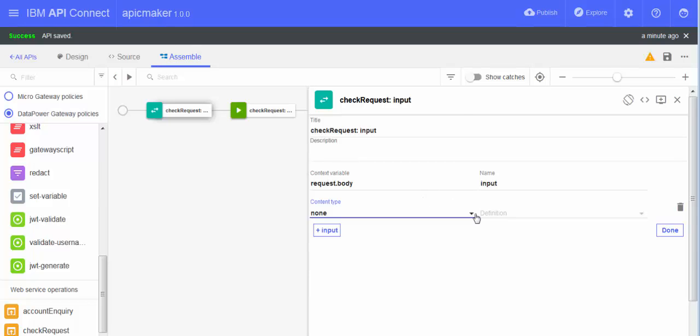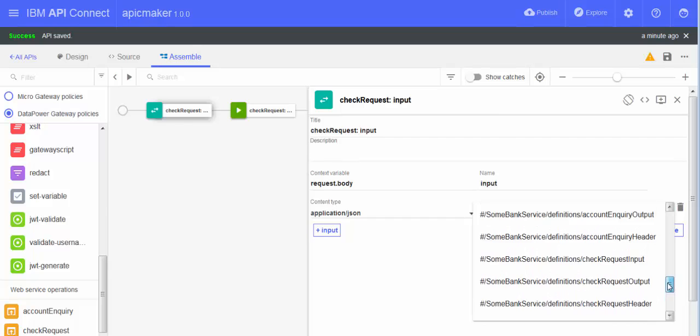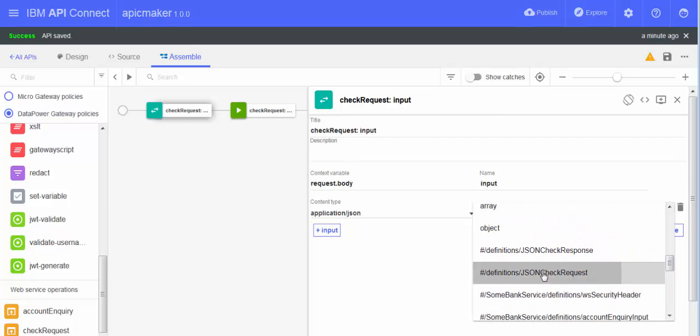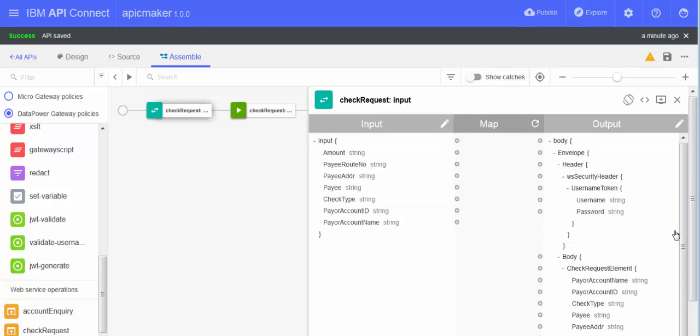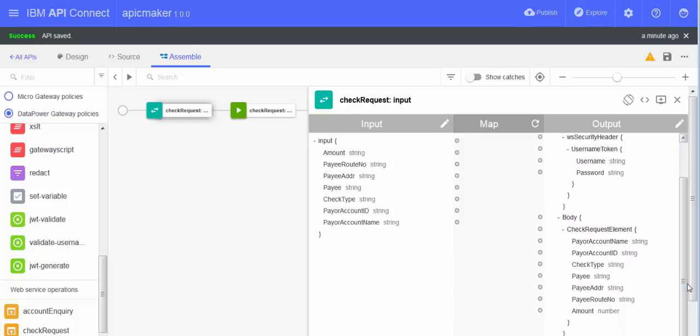translate or map the JSON elements that come from the request to the XML elements that the backend SOA service is expecting. And here you can see that there's quite a list of these possible objects that again came from the WSDL, but we want the one that we created. Here we are now at the input map. You'll notice on the left is the definition we created, and on the right is the XML definition that came out of the WSDL. Now we simply drag and connect the various elements together.